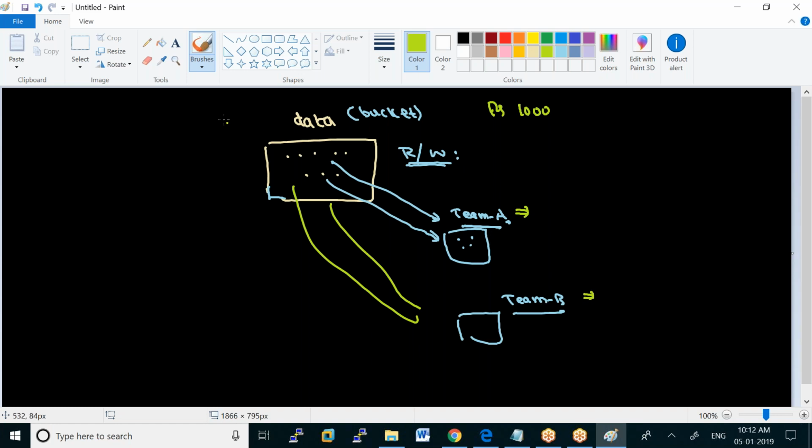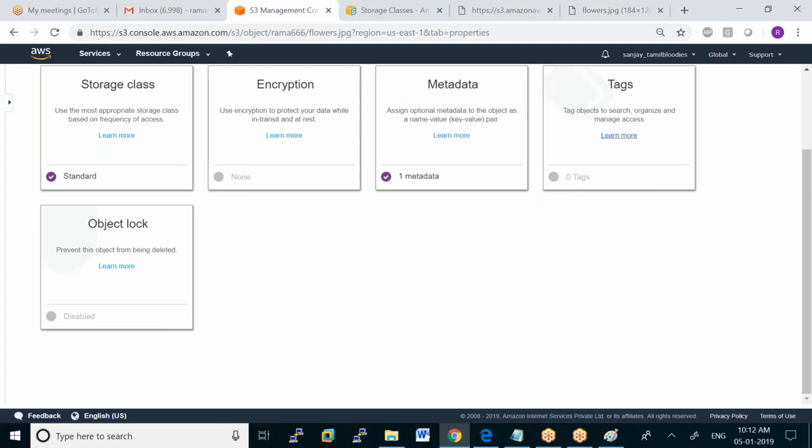If you want that, then you need to assign a tag to the bucket. Based upon the tag, you can see that team A's access cost is 600, and for team B it is 400. That way you can get the information. For that, you tag the objects, and then based upon that you can organize and manage the access. This is the real-time application scenario where you need to tag.